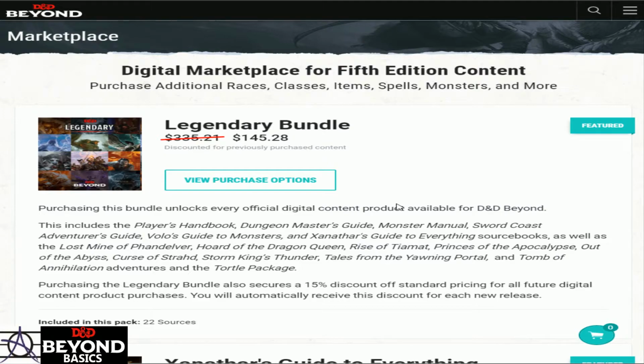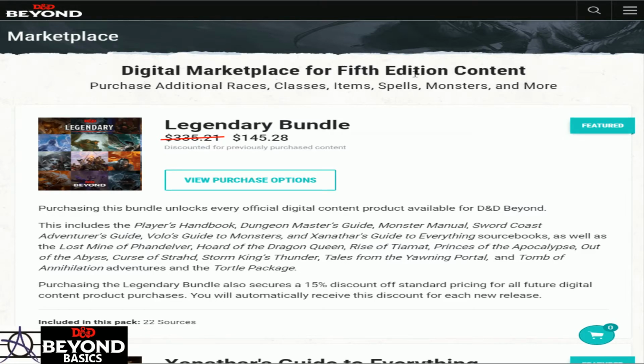Right now, if you're in the alpha for the app, what I believe is happening is basically just PDFs for all the content that you've purchased. Keep in mind, if you've got the app, you're probably able to get to the actual D&D Beyond site. I have a Samsung Tab A, and the site works great on it. I'm really enjoying D&D Beyond a lot more than I thought I would whenever I started. I'm going to keep using it, and hopefully we're able to use it a little bit more. I'd like to see my DM get a little bit more into it.